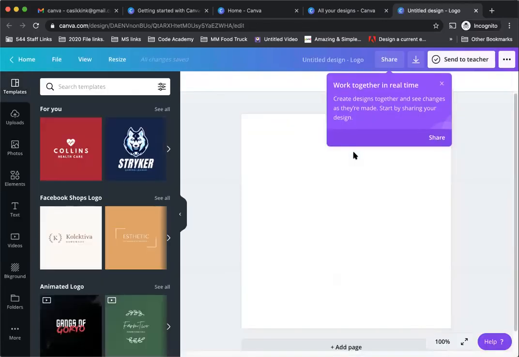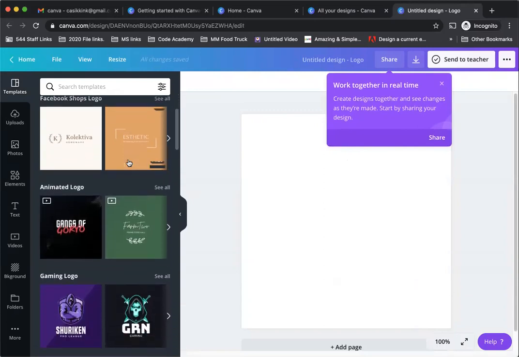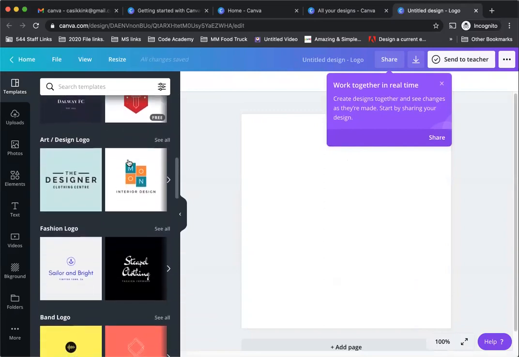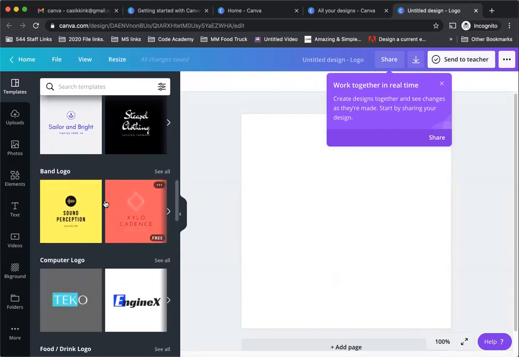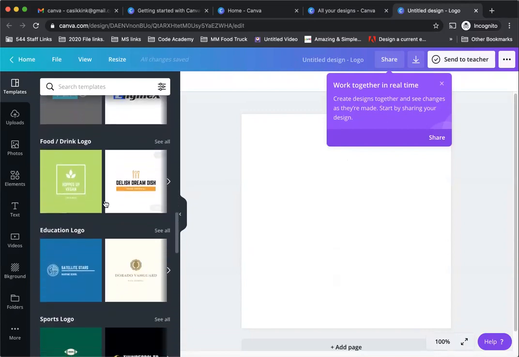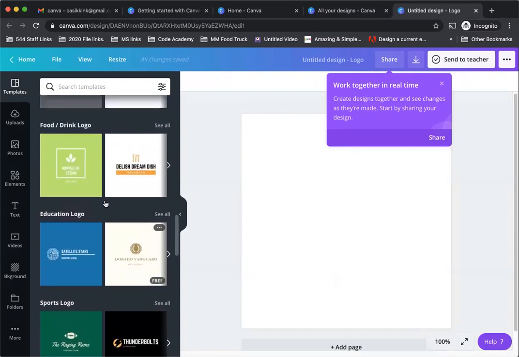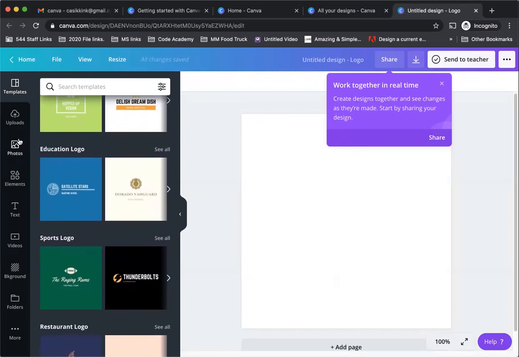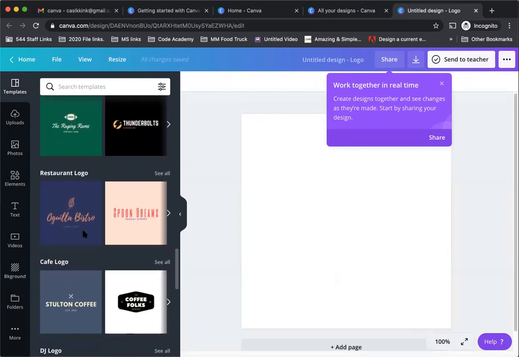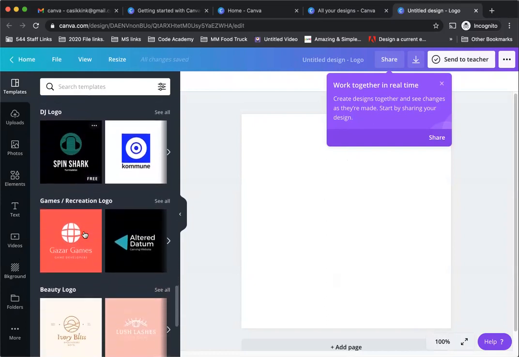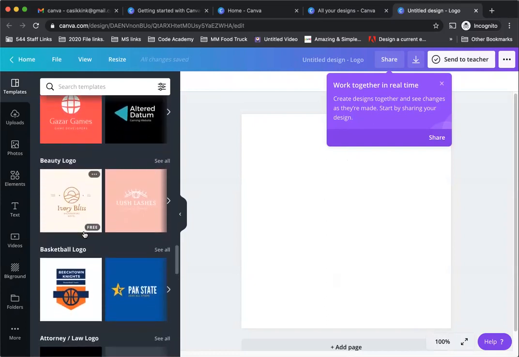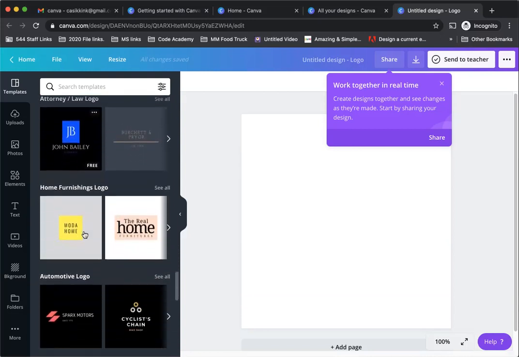Now, once you get in here, you can click through the templates, see if there's something that intrigues you as far as a starting point. What I would really encourage you to do is not just pick a template and call it good, I'm done. What I would do is pick one and then play around with the different photos, the elements, text, things like that. For a logo, some things you want to keep in mind is if you look at these, they're very simple, they're very clean, they're easy to see. There's not a lot of colors incorporated with them. You're starting out with something just basic.